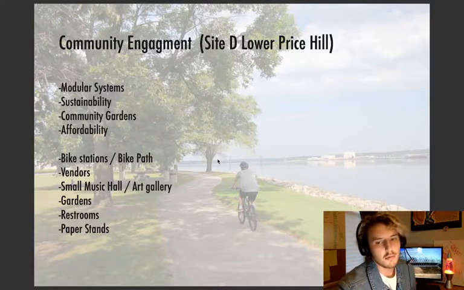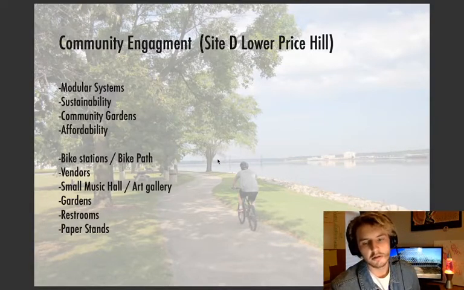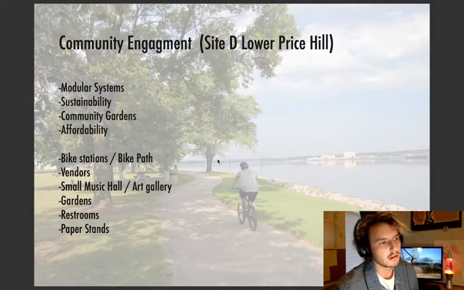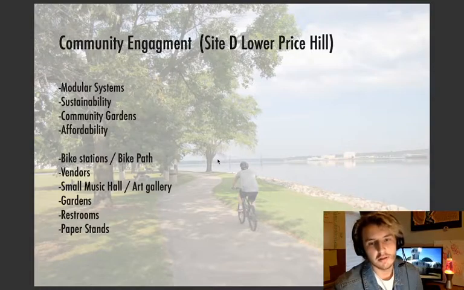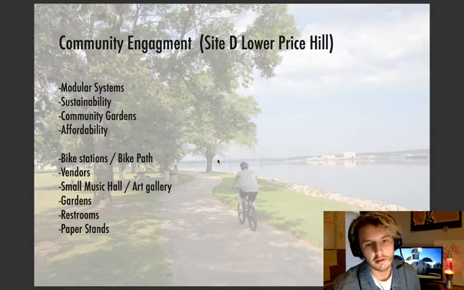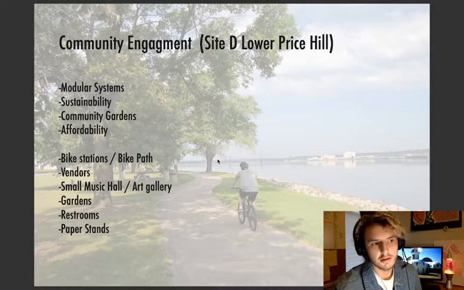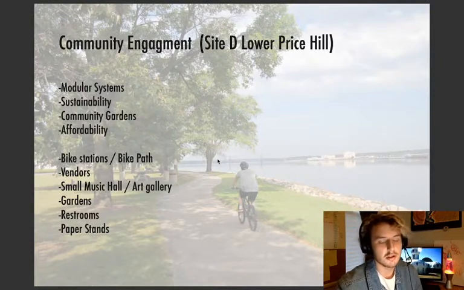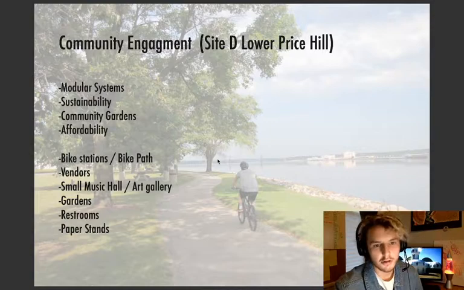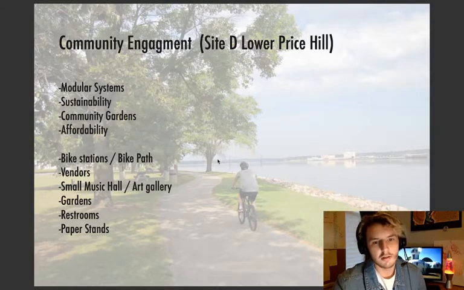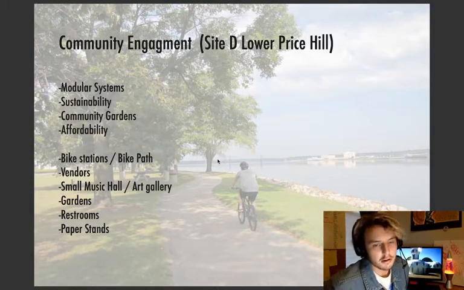And something that I want to do is produce modular systems and community vendors where someone can go in, like a business, let's say you have a coffee shop downtown in Lower Price Hill. It's a local coffee shop, but they want a place where they can advertise, because a lot of people aren't going to go into Lower Price Hill as a community because it's run down. It's just not as pleasant of a place to be in Cincinnati. But this park, if it has an amphitheater, a bus route in it, bike paths, and it's along the water, it's got great real estate value, so maybe it could even become a complex, a series of high-rises, and revitalize the area.